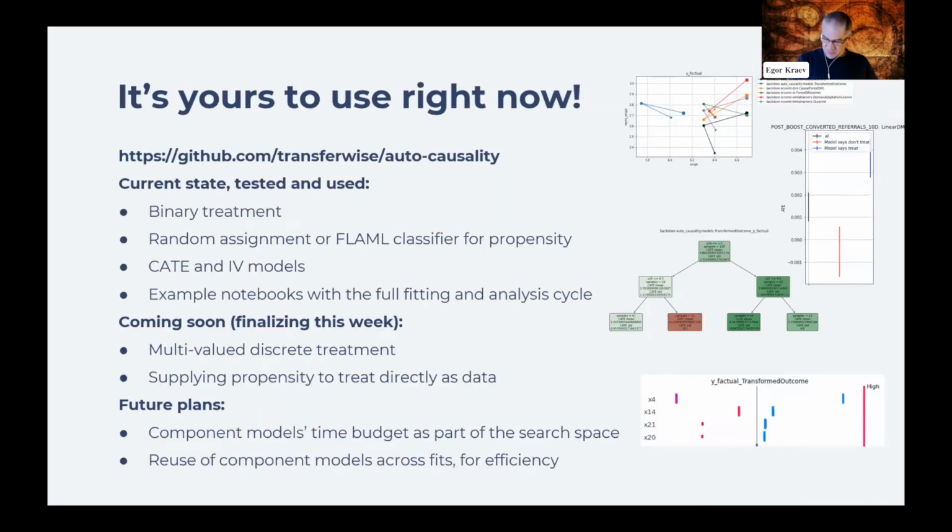And the end result is the library called auto-causality, though that may be overclaiming, because we're not automatically inferring causality, just automatically fitting the models. So we might rename it. But it's there, and it's being used in WISE, and it's being improved as well. And it's fully open source, so you're welcome to try and use it. One thing I would ask is, if you do try it, wait till next Monday, because we're merging another feature tomorrow, so documentation might change a little bit.